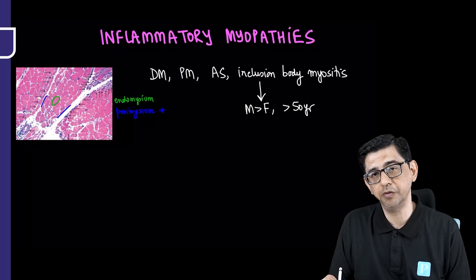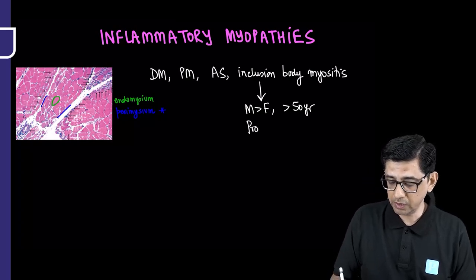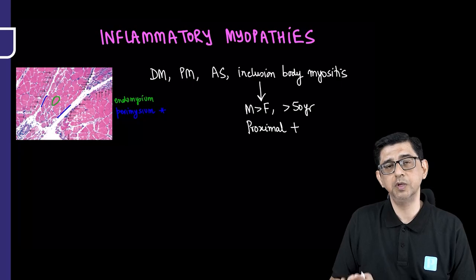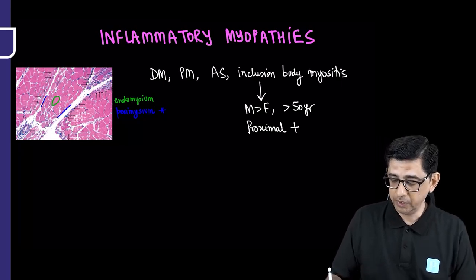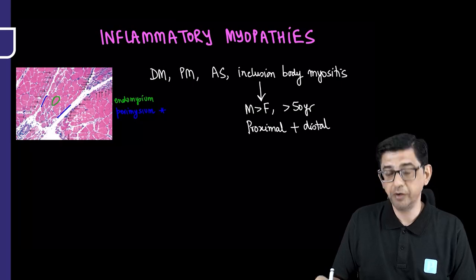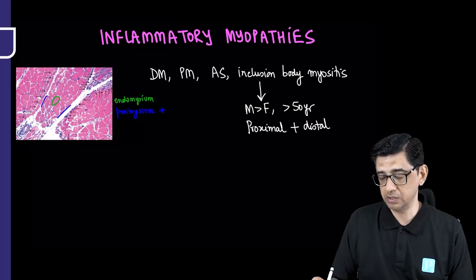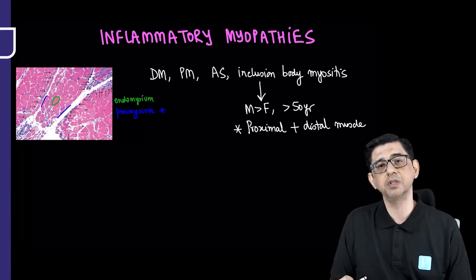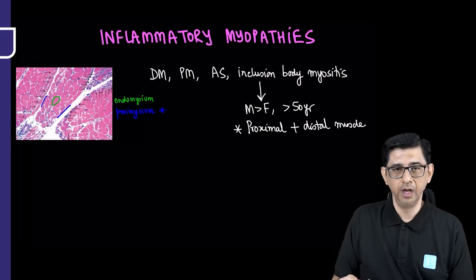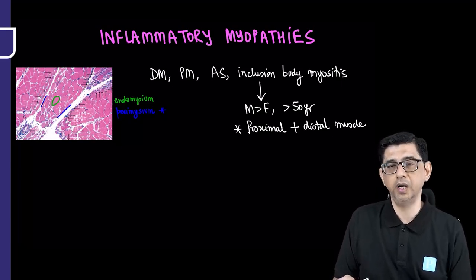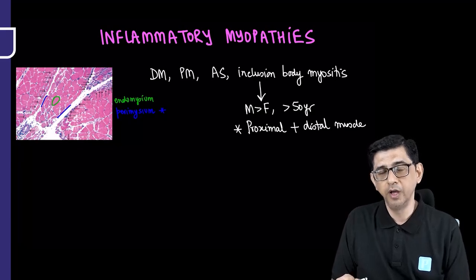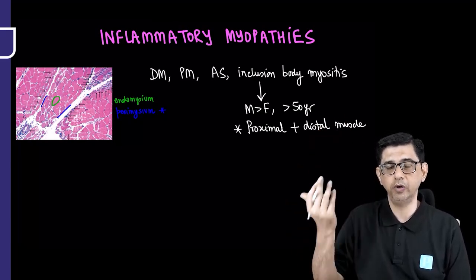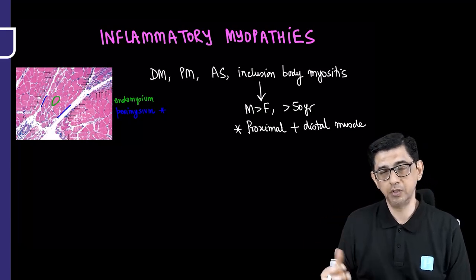Usually, the disease is seen after 50 years of age, and you will also notice that in all varieties of myopathies, I'll always be focusing on proximal weakness being more common as compared to distal weakness. But this is one such inflammatory myopathy where both proximal as well as distal muscle involvement is documented equally. Traditionally, it is always proximal muscle involvement. Proximal would mean muscles around the hip joint. So the patient would have difficulty climbing stairs or getting up from a chair or a toilet seat, or raising the hand above the level of the shoulder when trying to comb hair or put clothes on a string. That's where the proximal muscles are used.